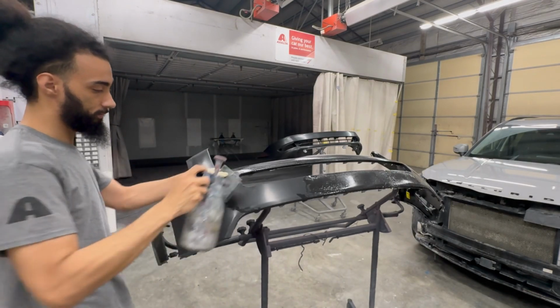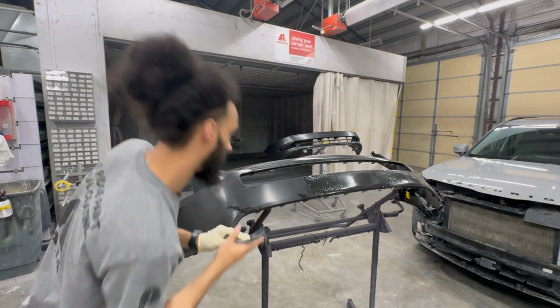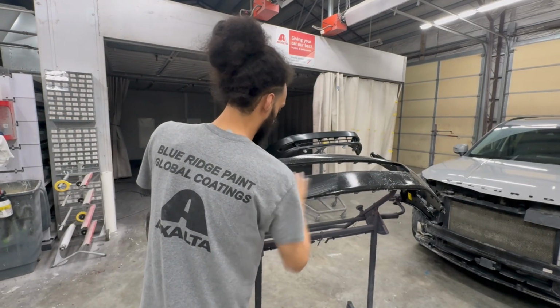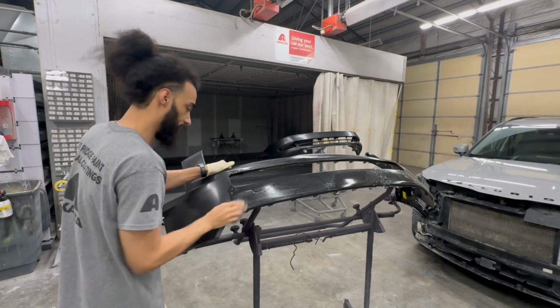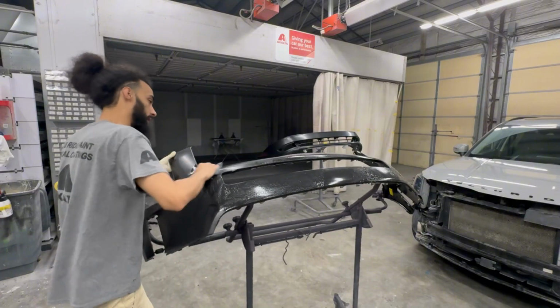On to the next. Re-wet everything and keep everything really wet. We're gonna flip our Scotch Brite to the other side where we have that scuff paste. We're gonna get her done.